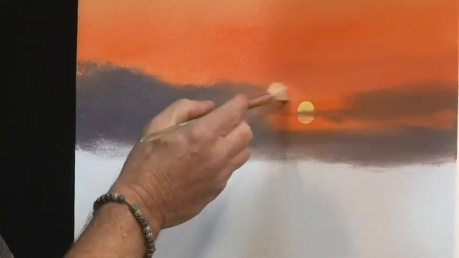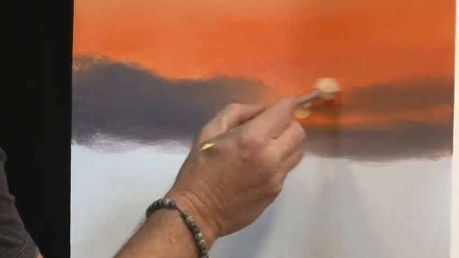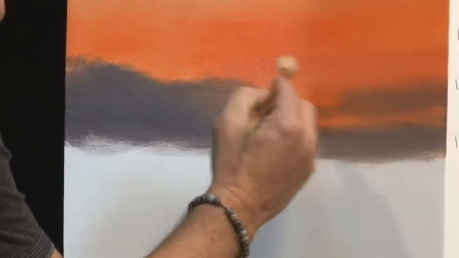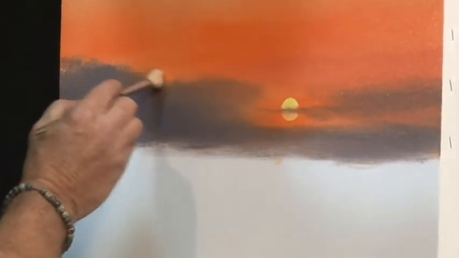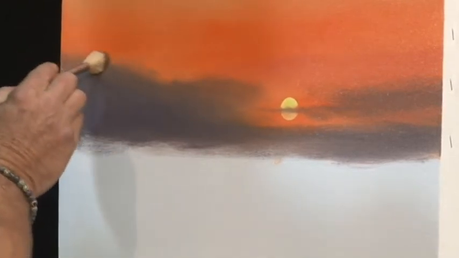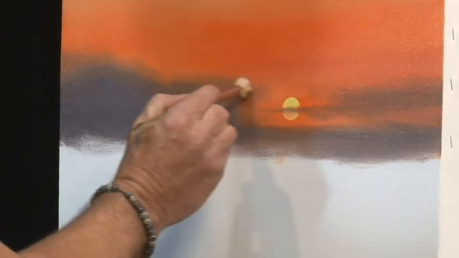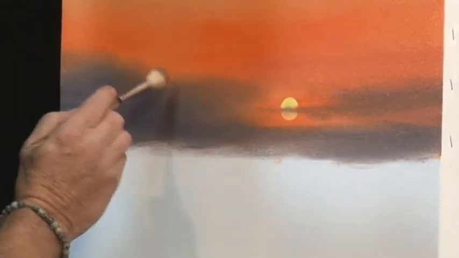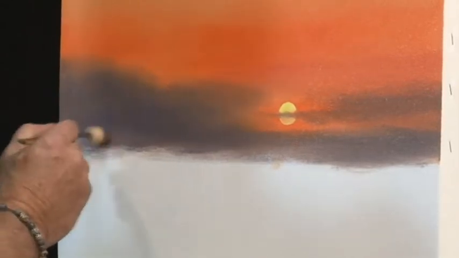Nice little bit of blending happening there. I'm just going to get a nice soft blending brush and see if we can blend that in. Very soft one, this one. So we're just going to soften those colors in the sky there, push it back into the color in the background. We can actually bring that up there now and fade that out into that orange as we come up into the sky. Just blend those colors right in there.